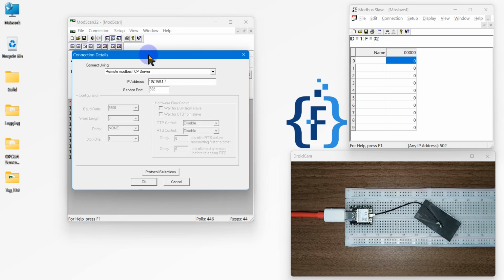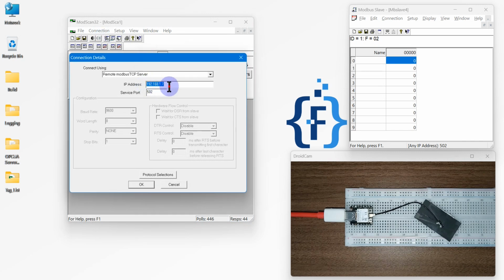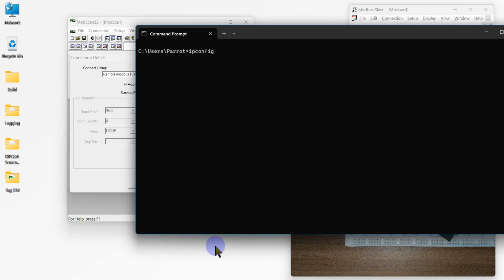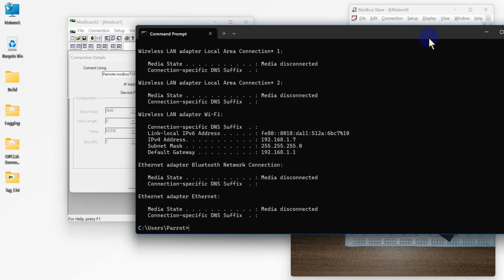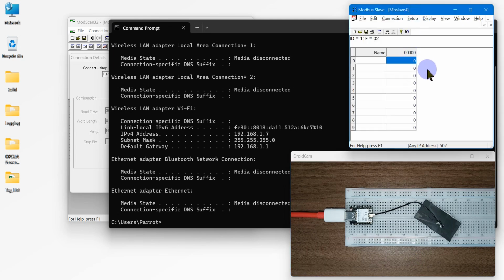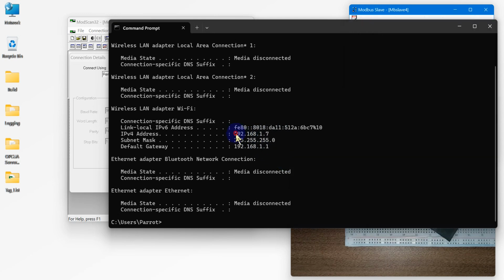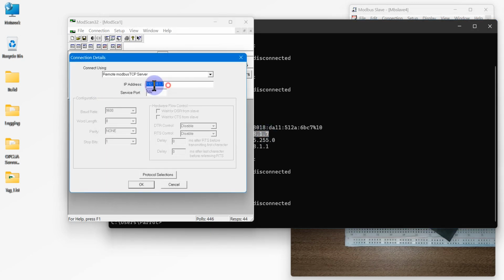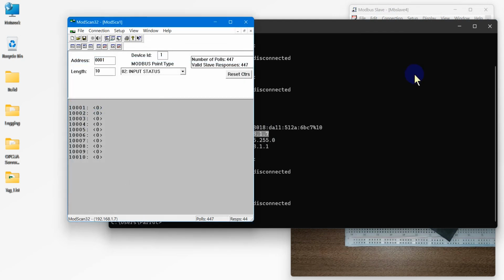We will go to Connect, and here you can see the IP address 192.168.1.7, because that is our system IP address. Our ESP32C3 board is going to connect to my Wi-Fi and send the request to this Modbus TCP IP device which is running on my system. So the ESP32C3 device is going to read the data from this IP address, and that is why I am going to use it. The port number is 502, and you can see I am connected.